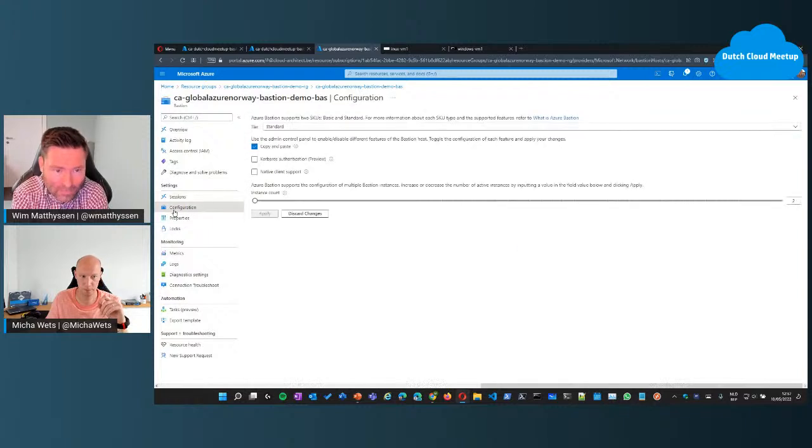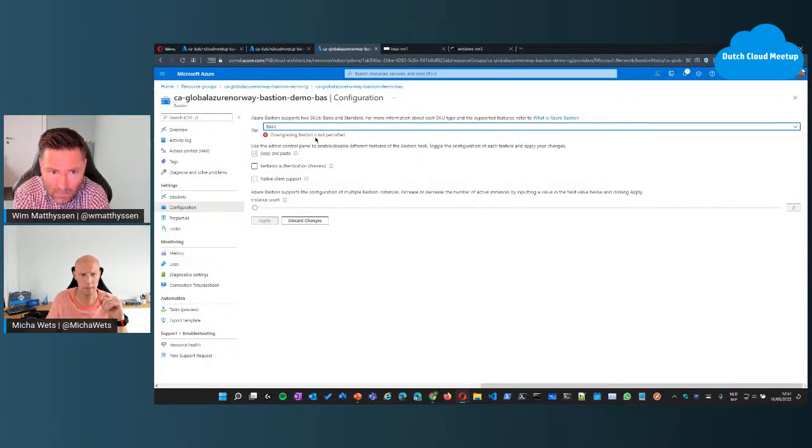Also good to know, if you have deployed a basic or a standard SKU, you can still go up. Downgrading is not allowed. So as you can see, as soon as you are on a standard SKU, you can't go back to a basic SKU. But if you are running on a basic, you can go up to a standard SKU.